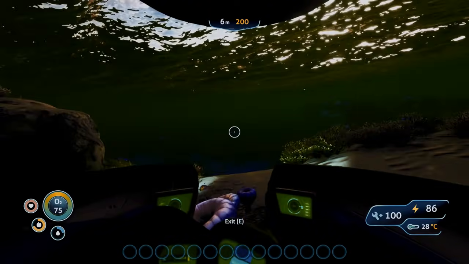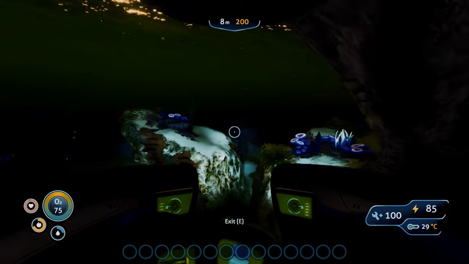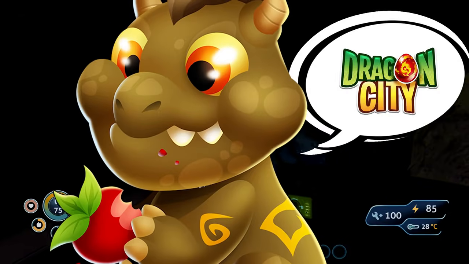So for now, we're gonna go down this way, and I'll take a look around, see if I can find something. I think there's a kelp forest down this way, actually. Let's go ahead and move into... Oh, you're cute. Hey, little guy, what are you doing here?